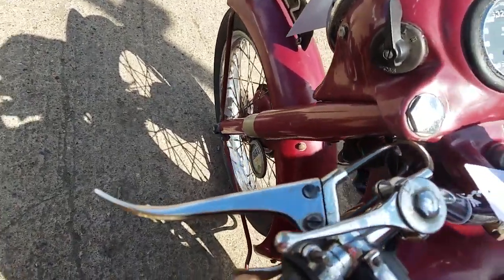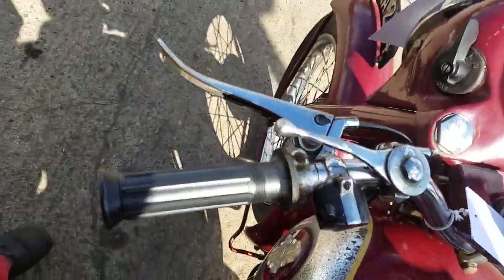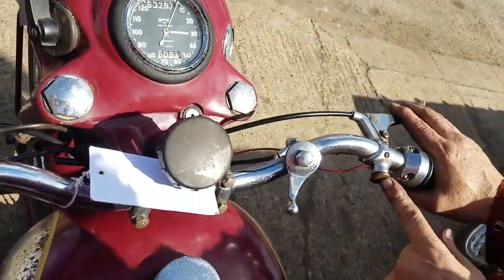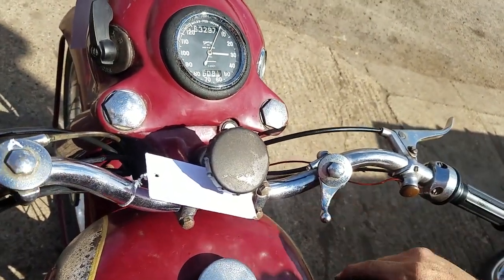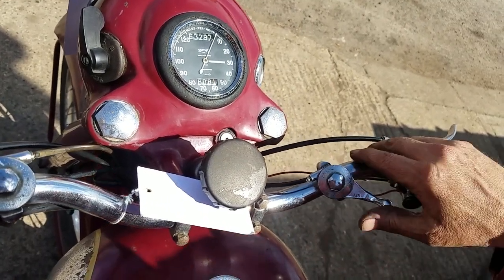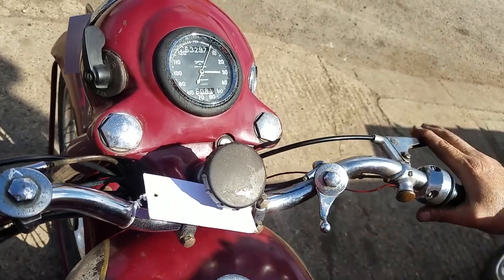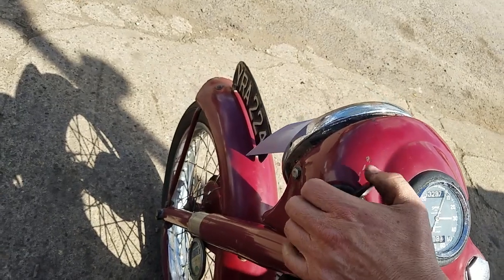Clutch — nice original. Dip switch, all on the back of the lever. Same with the hooter button. Nice original levers. Choke — it's almost idiot proof, it's got 'air' written on it. So that's shut, choke on. You don't need the choke in this weather. And then your light switch up here, the other nice long lever in the cowl pack.